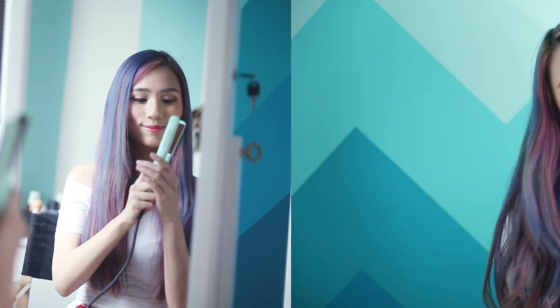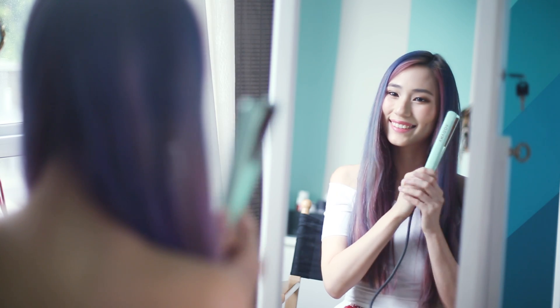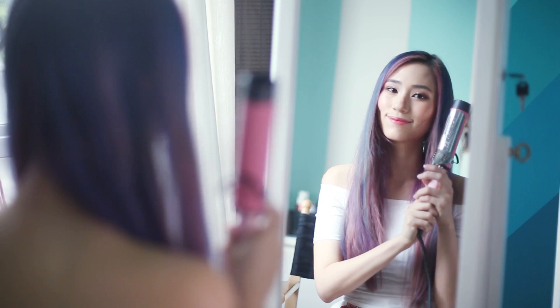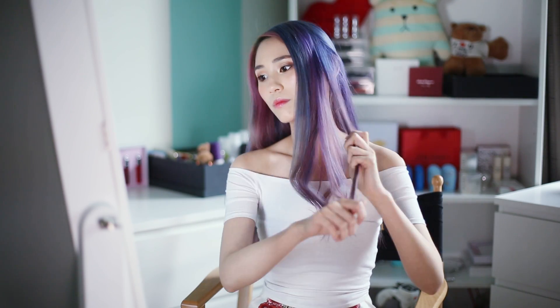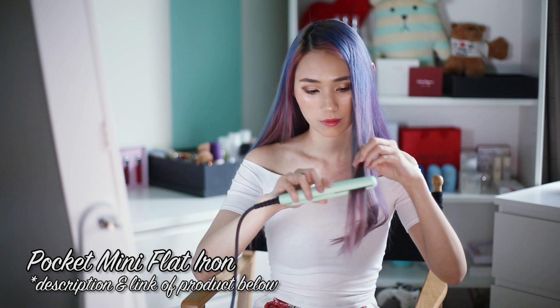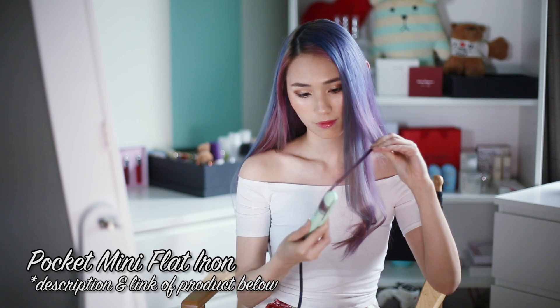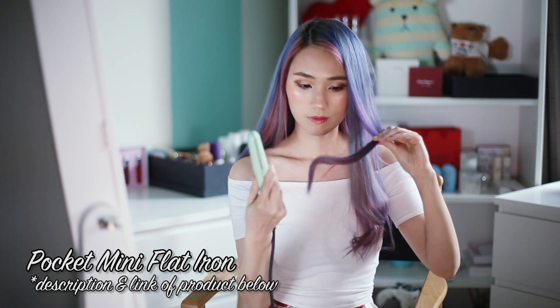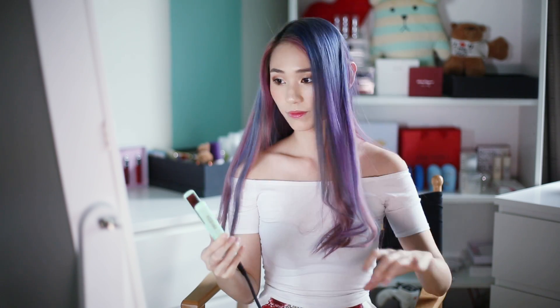With smoother and healthier hair, now I'm all ready to style. I either use my Pocket Mini Flat Iron or my Glam Wave Curling Iron from Vodena. Styling my hair is now seriously such a breeze after using Pantene's Conditioner. For a nice touch, I use the Mini Flat Iron to create little curls at the ends — just twist and let go. Super easy and fast!